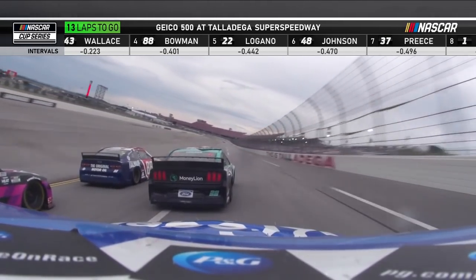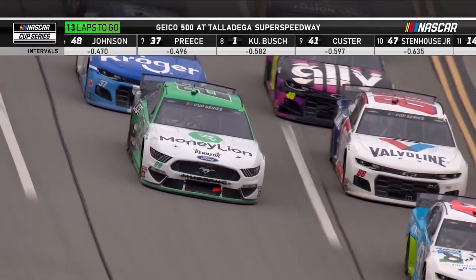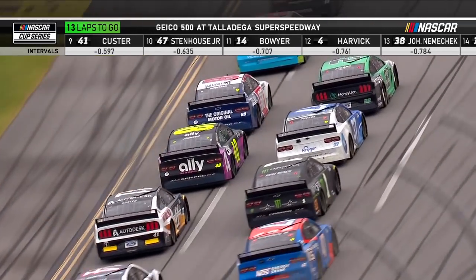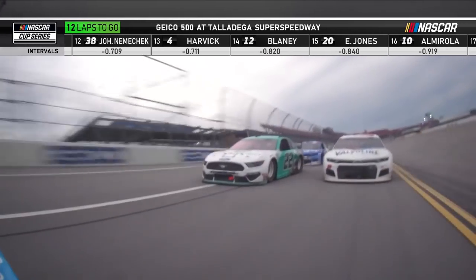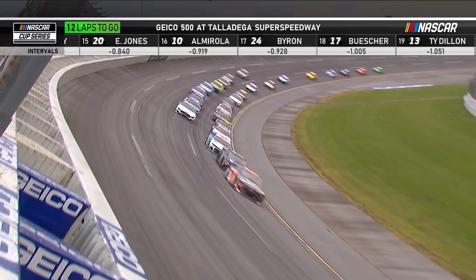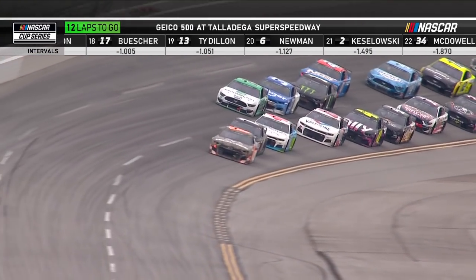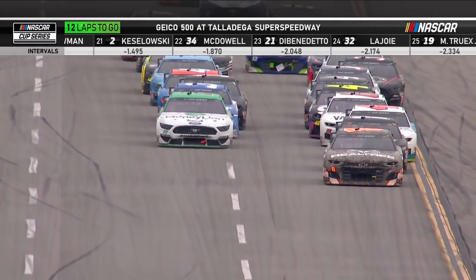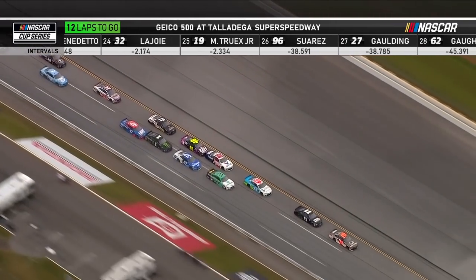The 22 of Joey Logano, they are short. They told him, you've got to save. We can race with 5 to go, but only if you can save me some gas. Paul Wolfe, the crew chief, indicating there's still a couple of laps short. I can't even begin to tell you how difficult it is to save 2 laps here, right? That's over 5 miles. And you certainly aren't going to do it if you're leading that pack, which Joey Logano is in that outside lane. Tyler Reddick on the inside lane. Yeah, if you're Ricky Stenhouse Jr., Ty Dillon, we showed some of those guys that can run half throttle and ride in this pack. They can save a lot of fuel.